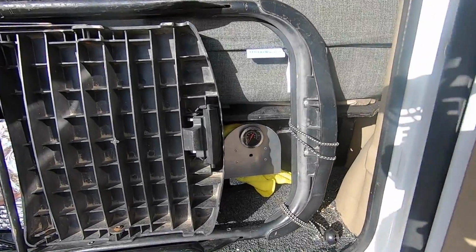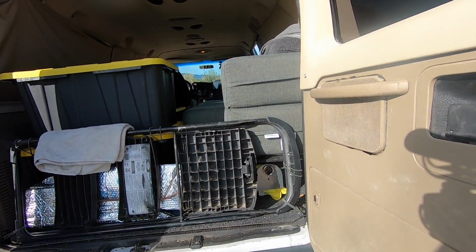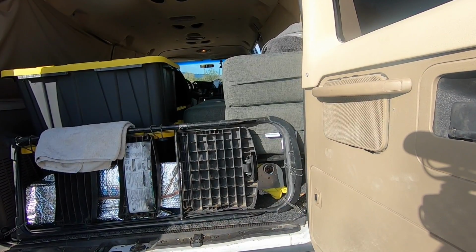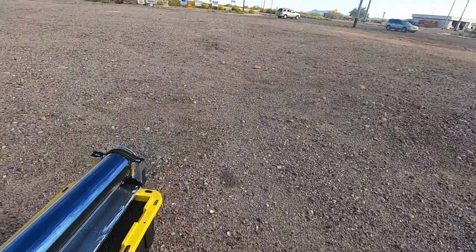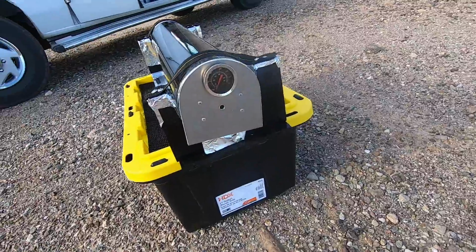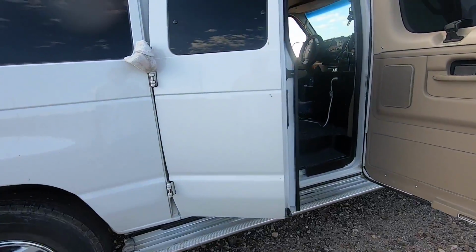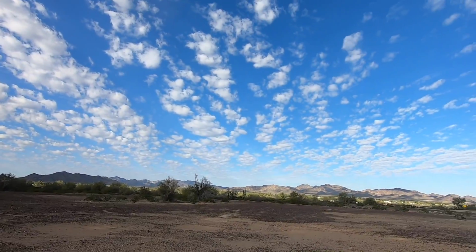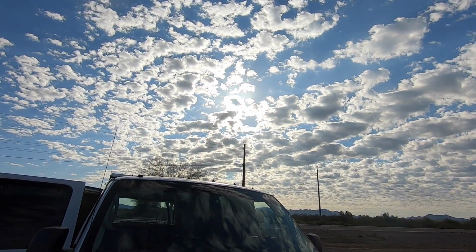Alrighty, the solar's working on the van, keeping the batteries charged up. There is the solar cooker. Today is Solar Tuesday. Gonna cook with solar, charge with solar. I brought my laptop too. I'm gonna take care of a little business while I'm waiting for the stuff to cook. Let me get set up. Yeah, I'll just use one of my good tubs to set it on. Look at that, that's perfect. That thing is cold, below 100. The thermometer starts at 100, so. But look at the cloud. Goodness. Blue sky everywhere except right where the sun is. Oh well, it'll break up, I'm sure.